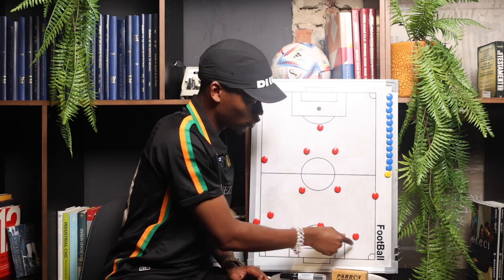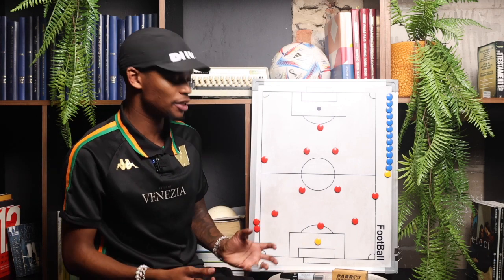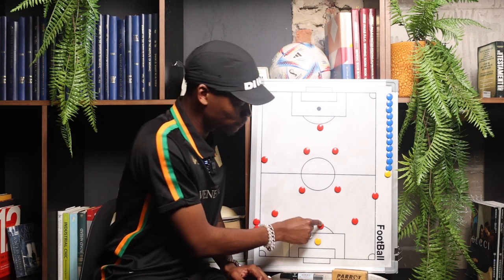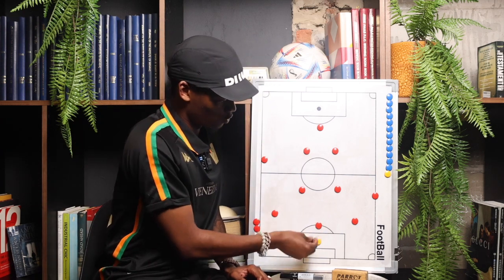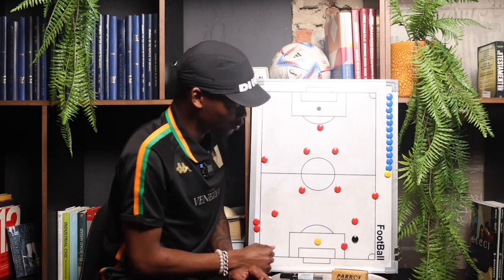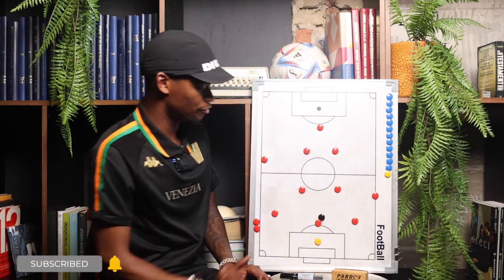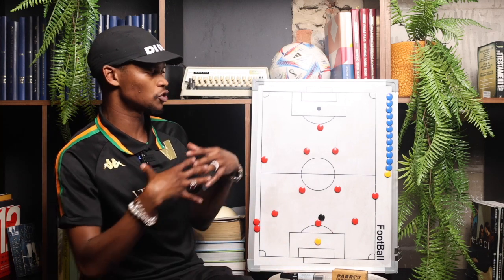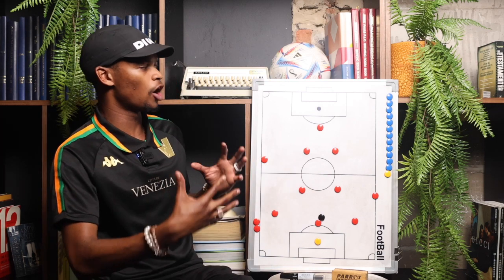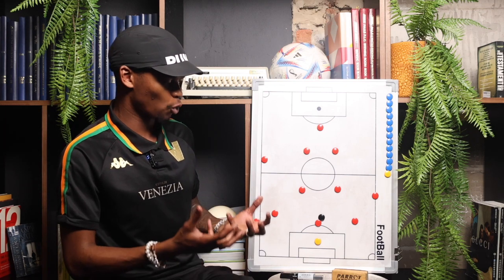So when you do have a look at him then, I think he's been one of the key players for this Orlando Pirates side. He's offered them that stability and that extra layer of defense. How he's also been able then to offer that cover for his side. Whenever that ball does bypass the wide centre-backs, he is able then to cover for them. Also then on the left-hand side, he reads the game very well, very comfortable on the ball with regards to looking to start from deep pockets of space, even when they do employ a high line, when they are in the opposition half, with regards to their offensive scheme, he becomes quite key.